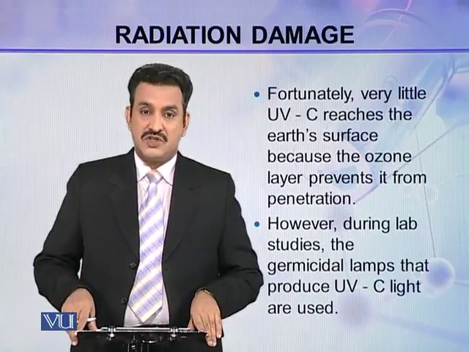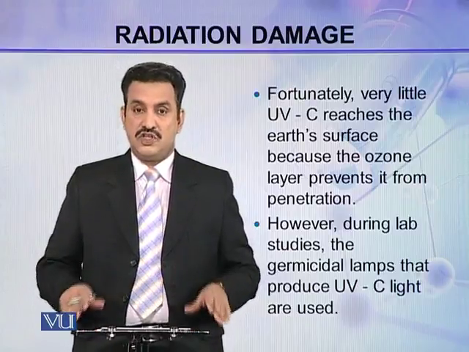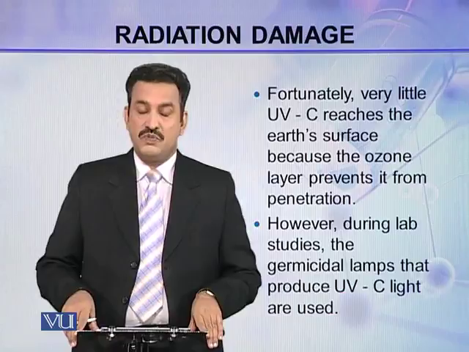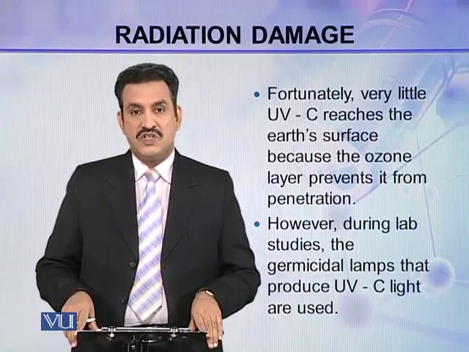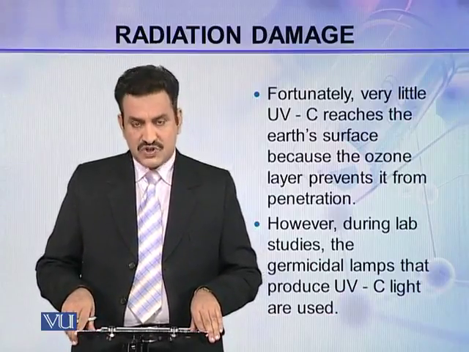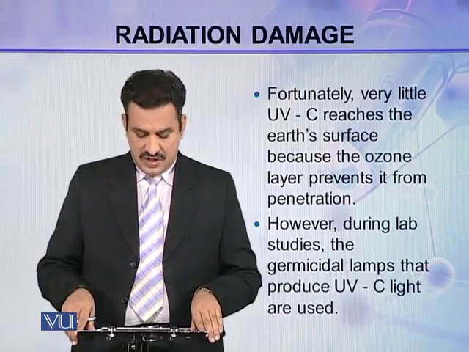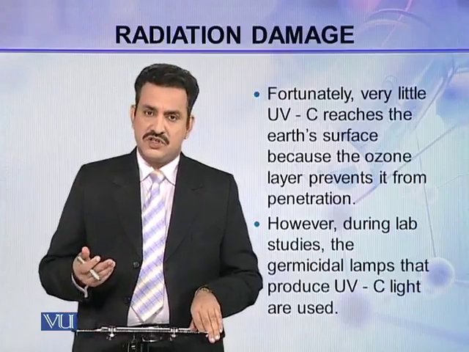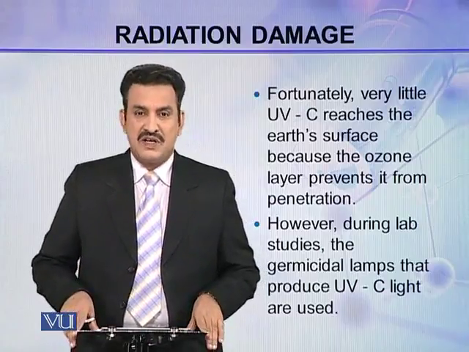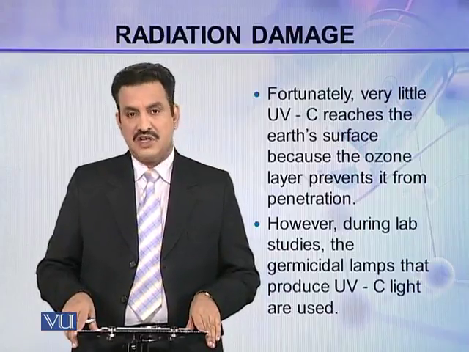So this is a blessing. This ozone layer is a blessing for all the life on this Earth because it is preventing UVC from reaching the Earth. So we must not use such chemicals which are destroying this ozone layer. However, during lab studies, germicidal lamps that produce UVC light are used for different studies of DNA damage by UV light, or simply for germicidal purposes we use UVC light lamps.